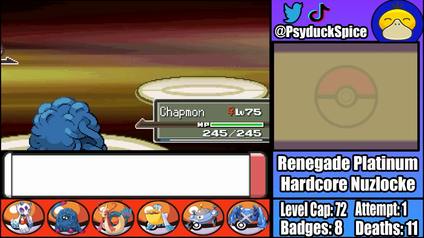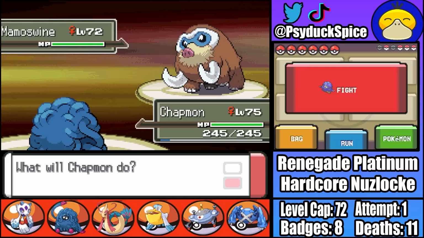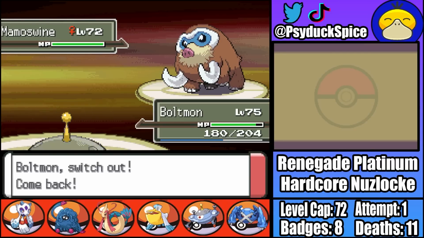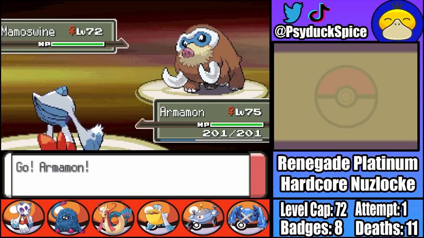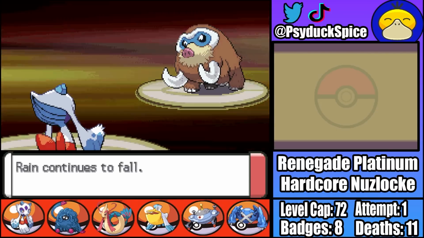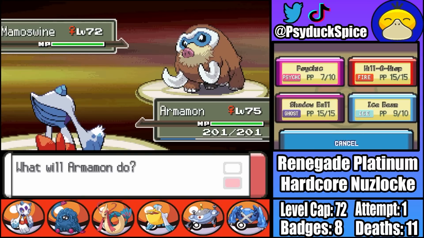I want to burn this overgrown elephant with Aramon, but I need her to not take any damage on the switch, so I decide to switch through Boltmon, who tanks an Icicle Crash and then baits an Earthquake. Because I know Mamoswine will go for Earthquake here, I'm able to now send in Aramon, who is immune. Perfect. Now I have to risk a crit here, but I've given Aramon a Focus Sash just in case. I really need Will-O-Wisp to land though, or I could be in a bit of trouble. So I click Will-O-Wisp and it lands, thank god.